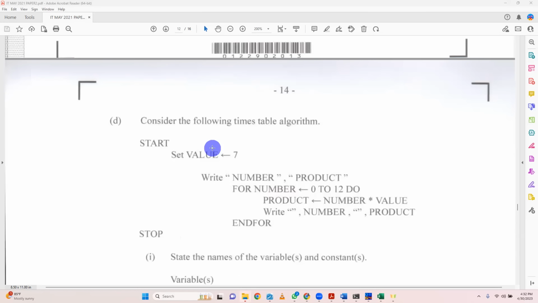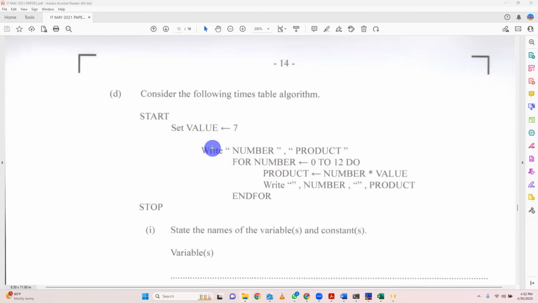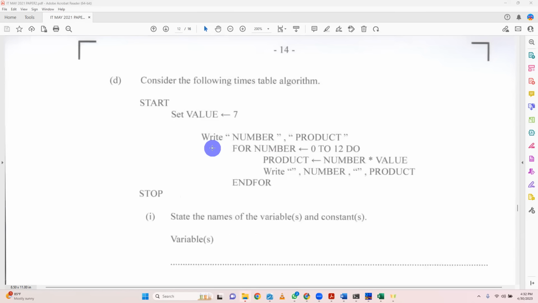Do not leave any question unanswered. After you finish your paper and you go through it, even if you think everything is done already, go through your paper slowly, methodically, starting from the back where most of the points are. Whenever you're looking over your paper, young people, start from the back. As a matter of fact, I tell people, start your exam papers from the back, because all the questions with the big marks and the bulk of the marks start there at the back of the paper, section 2. That's where all the big questions are.